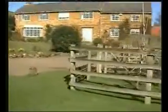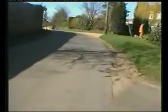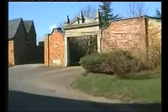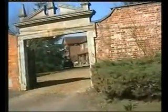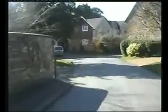Nice old barn there. Northamptonshire is full of beautiful old stone buildings. A lot of them thatched. All the lovely spring flowers. Look at that. It's really nice, isn't it? Very pretty. And what have we got here? Very nice. That's Grasmere House down there. Lovely quiet little village. More bulbs round the tree there. It'll be a bit noisier in a minute when we hit this main road, I think.